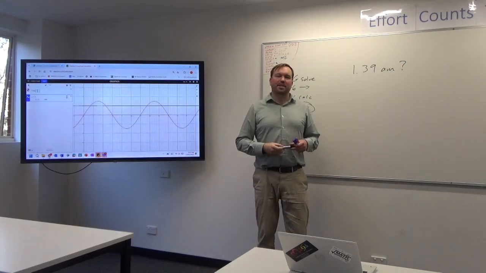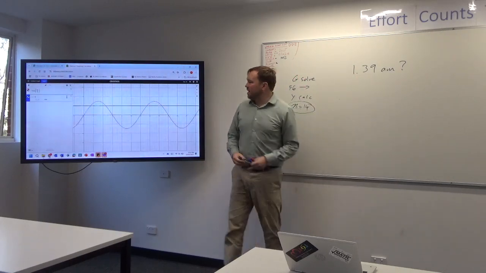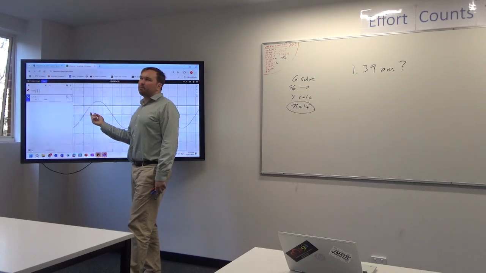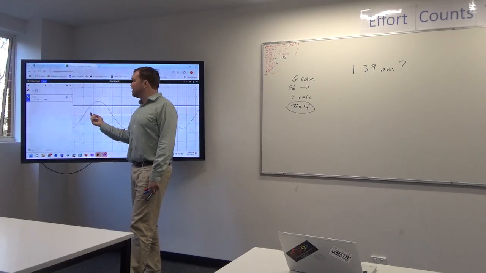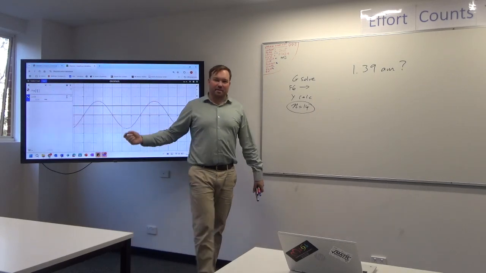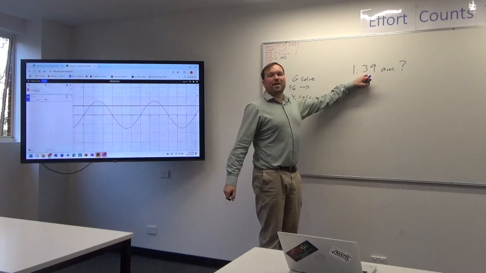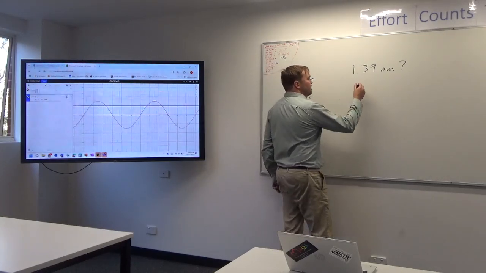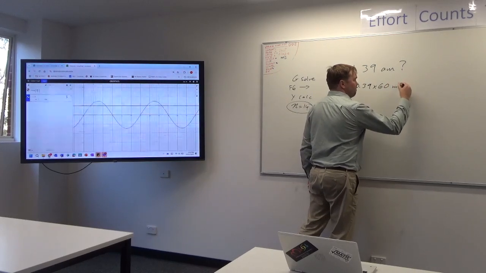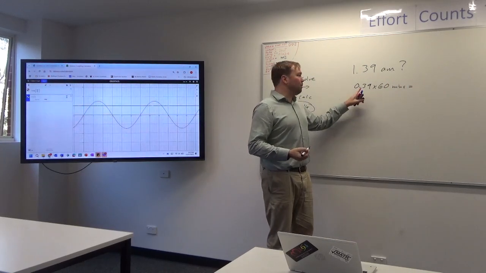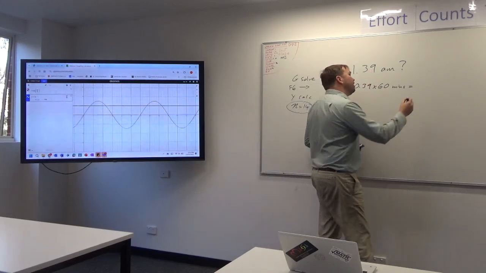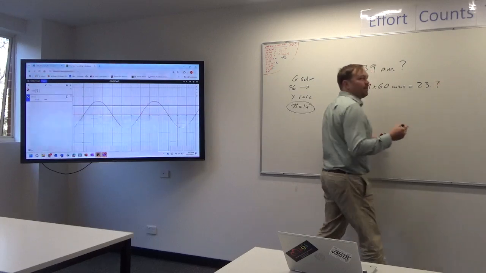There's a trap built in here. 1.39 is 1.39 hours after midnight. But 1.39 hours after midnight is not the same as 1:39. If that makes sense? 0.39 of an hour is 0.39 times 60 minutes. Because if you think about it, 0.5 of an hour would be 0.5 times 60, which is 30 minutes. 0.39 of an hour is like 23 point something minutes. I can't do it in my head.